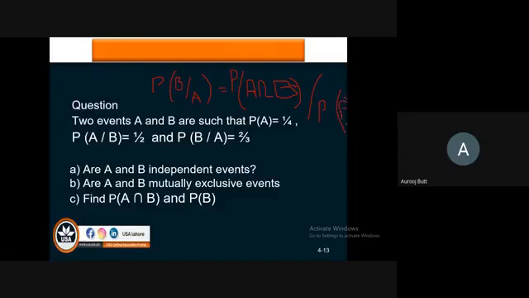Okay, probability of an event A. So we have the case where probability B given A is equal to 2 by 3, and probability of an event A is equal to 1 by 4. So simply, can we compute probability A intersection B from this? You can simply multiply probability B given A by probability of an event A, which is equal to probability A intersection B.